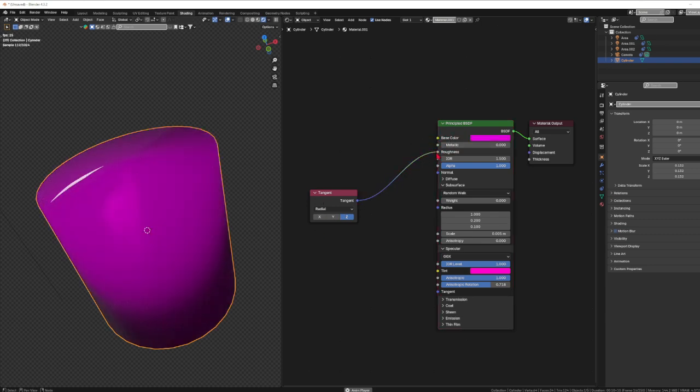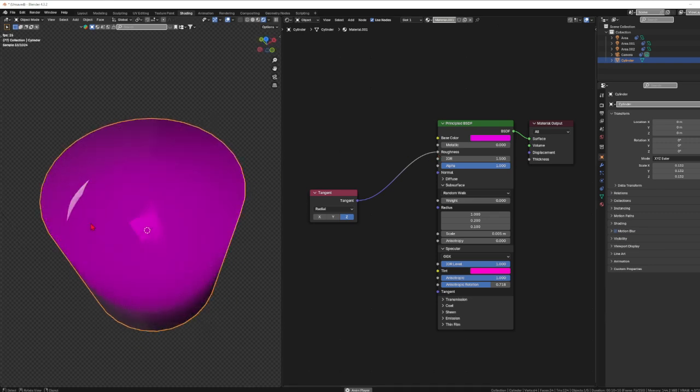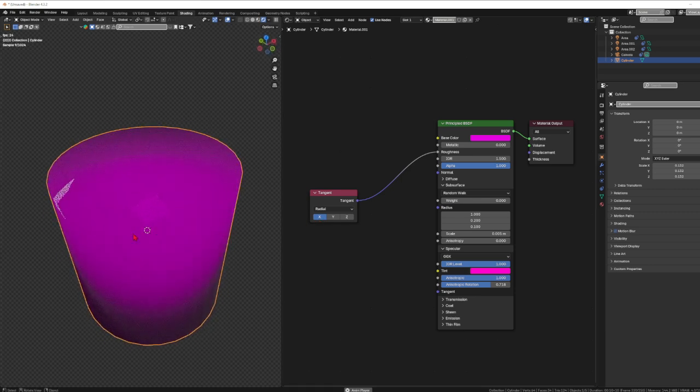You can hook it up to your roughness, where you'll get some parts that are smooth and some parts that are more silky, and it gives you these weird effects with the lighting. You can do it with pretty much anything, so you could just play around with it. But for the most part, it's meant to be used for specular highlights, plugged into the tangent and controlling where those highlights are. So that's another one of the nodes, the tangent node.